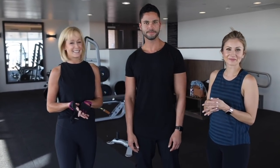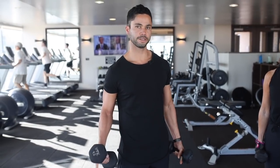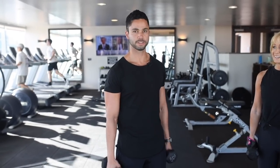Cool. Okay. So the first exercise, we're going to do a pyramid set of a swing and press, and a pyramid set is just basically going up in weight and then coming back down. We're going to do 5 reps of each of these little weights we have here. Well, big weights actually.